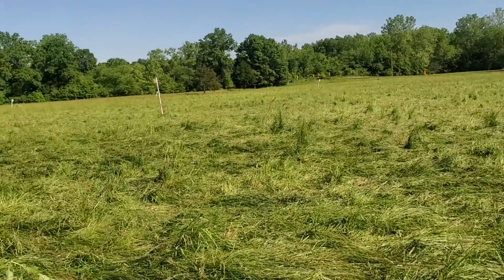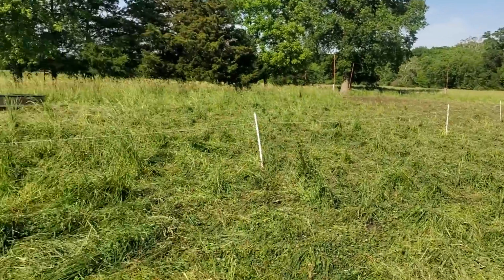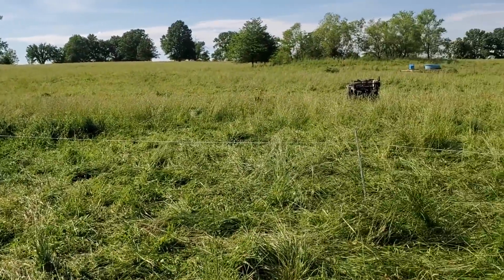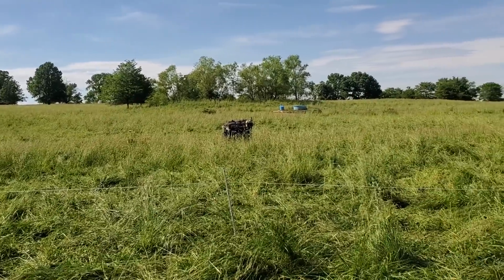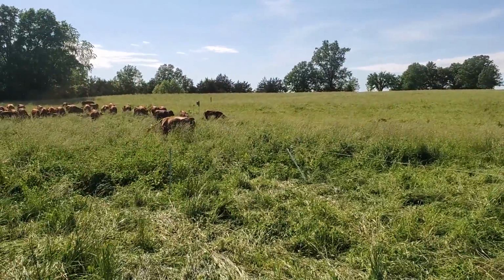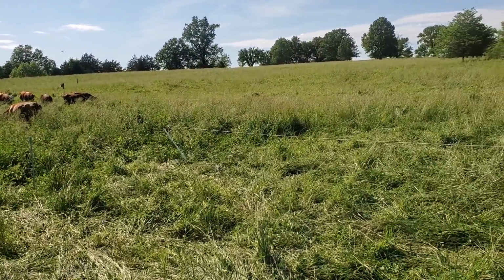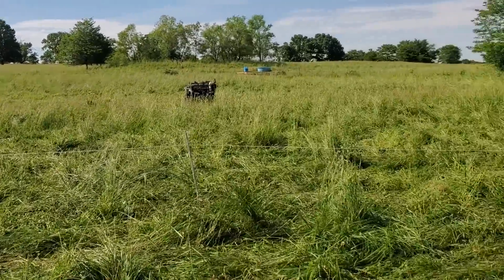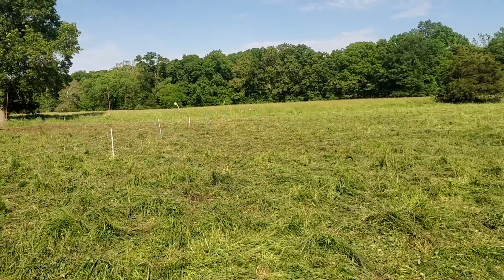Absolutely. So what we're doing, folks, they ran this water lane. They went over to this pigtail behind us, and they grabbed the reel, which was over by the four-wheeler. And they just rolled it back 30 feet, let the whole cow herd go in there, so they didn't have to take up the fence. It's probably 50 feet wide, but they extended it all the way back over to that other fence line.